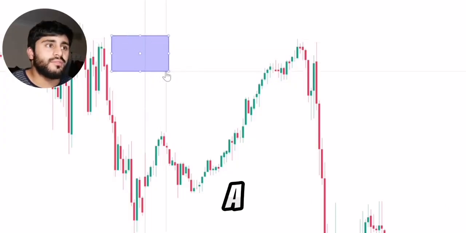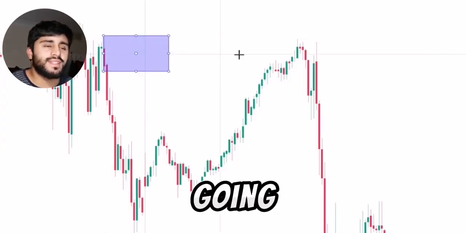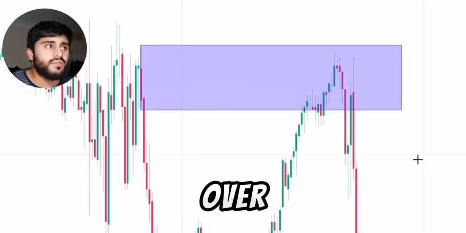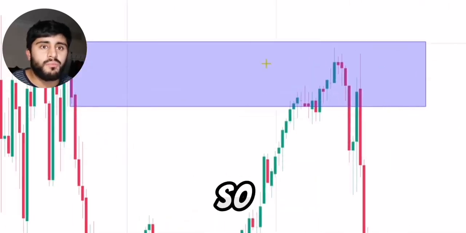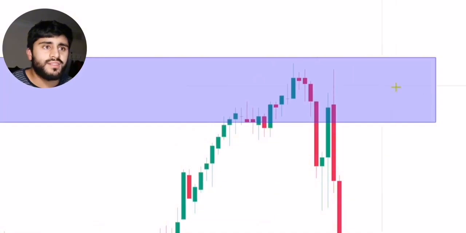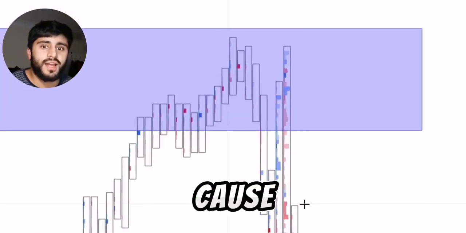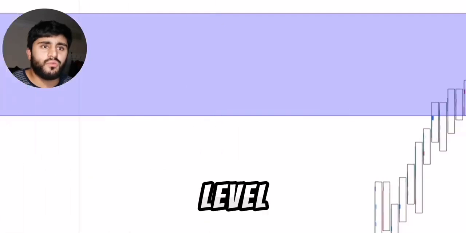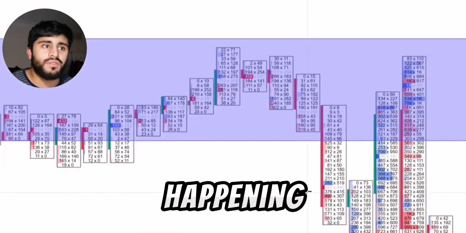Right? So if this is a key level because it's a fair value gap, and we're going to be going into key levels in the next session in a lot of detail. But what happened over here is super, super interesting. When price comes into a key level, in this case a potential selling level because we had a fair value gap over here, as price came into this level, we want to be reading what's happening with the orders.